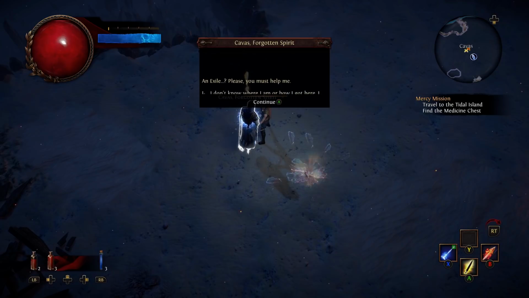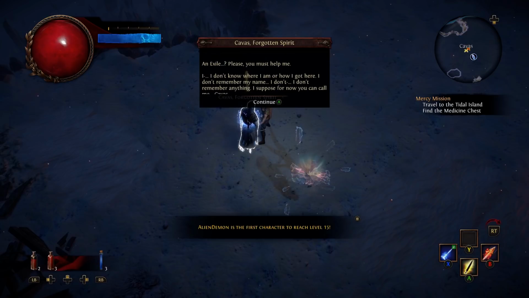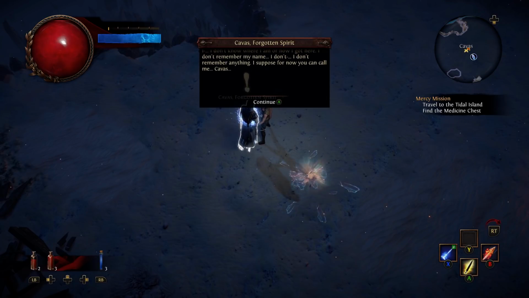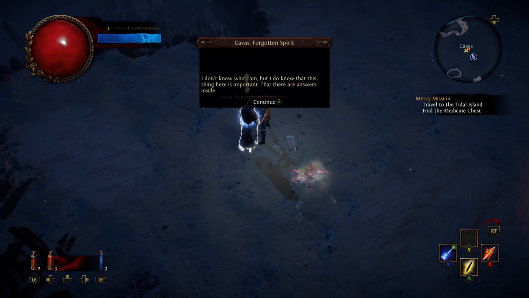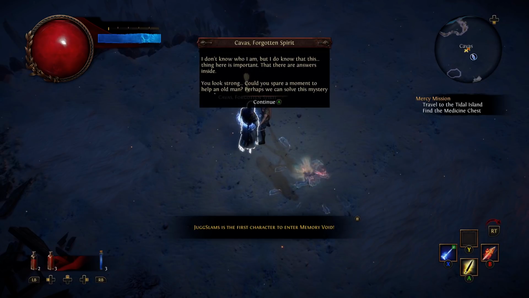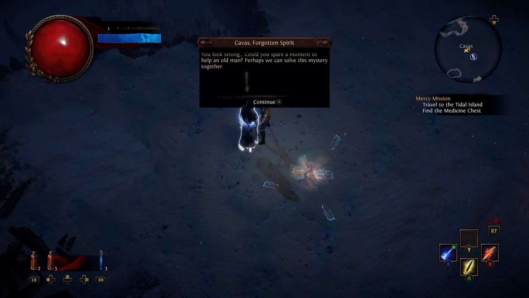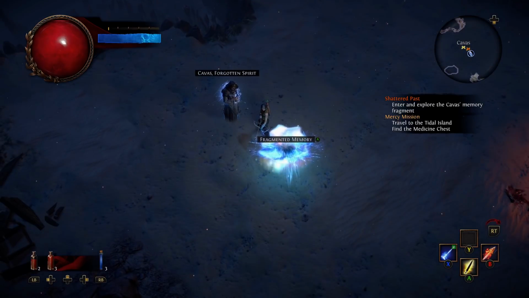Exile? Please, you must help me. I don't know where I am, or how I got here. I don't remember my name. I don't remember anything. I suppose, for now, you can call me Vavas. I don't know who I am, but I do know that this thing here is important, that there are answers inside. You look strong. Could you spare a moment to help an old man? Perhaps we can solve this mystery together. Sure. Enter the memory. I don't remember this.